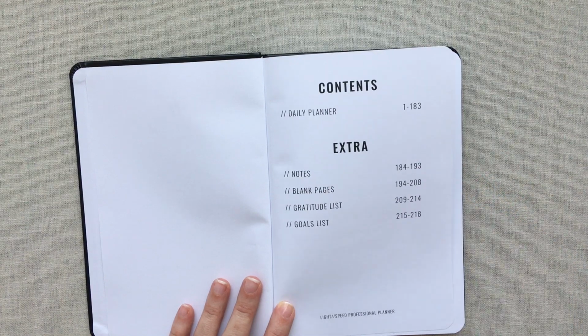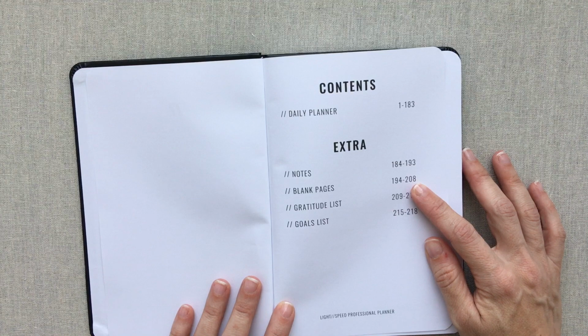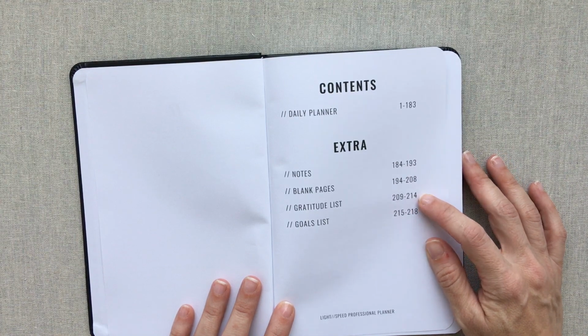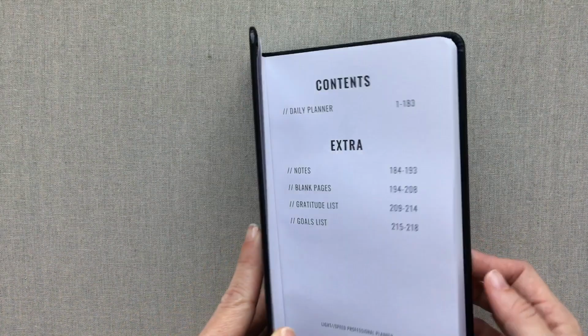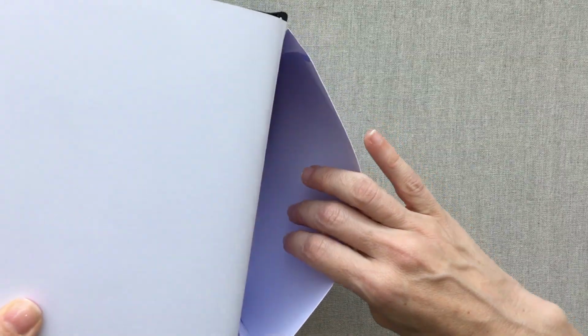And then you have, how many notes pages? You have 10 notes pages. Then you have 15 blank pages. You have 6 pages worth of gratitude lists, and you have 4 pages worth of goal lists. So we will get into all that. Let's just go over the fact that it has an accordion pocket, a great accordion pocket right there that you can fit a lot in.